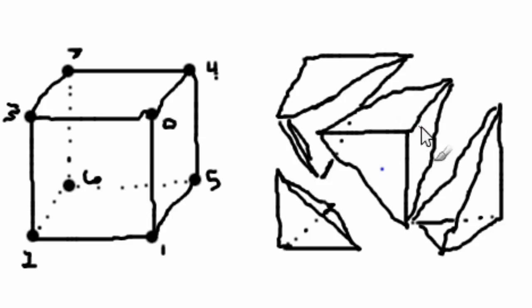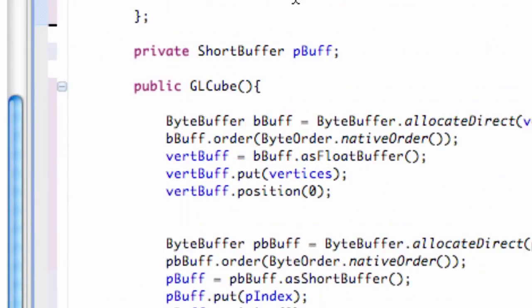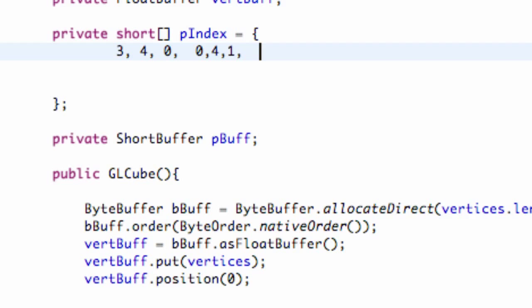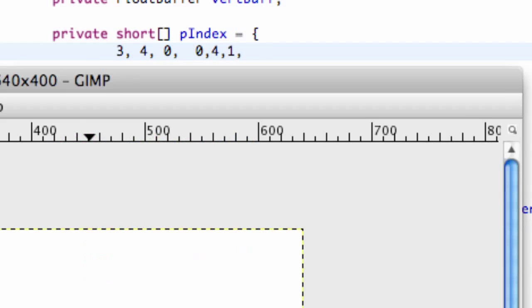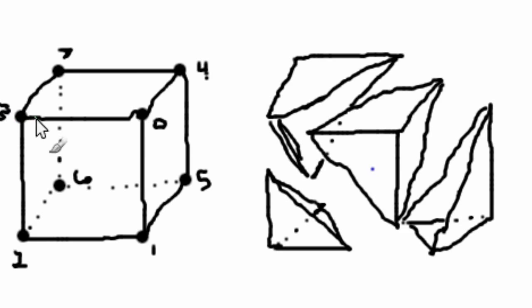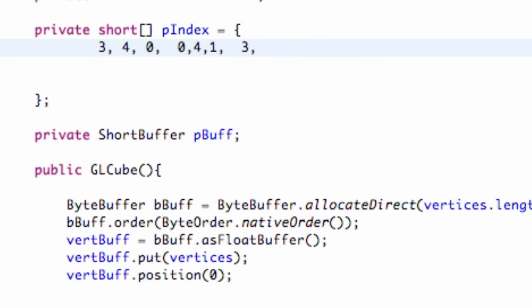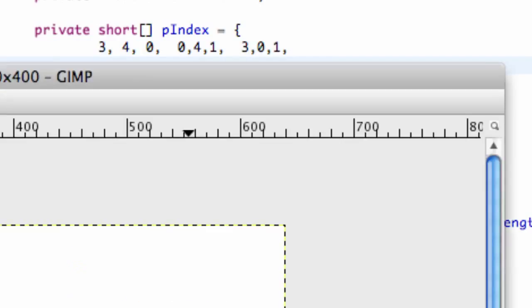Then let's create this reference here. It'll be 0, 4, and 1. Again, that's clockwise as well. So 0, 4, 1. Then let's give us some more space and develop the last side of that chunk, and that one's going to be 3, 0, 1, again going clockwise. So 3, 0, 1, and then we go to the next line, so we know that we got that chunk done.